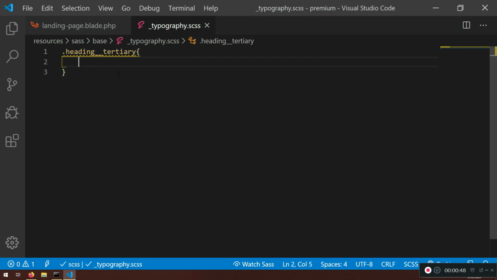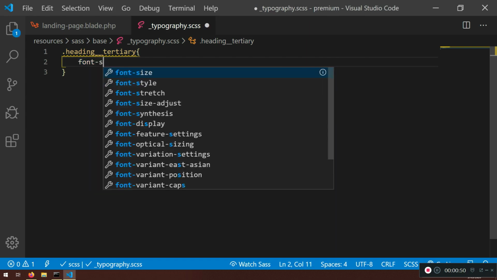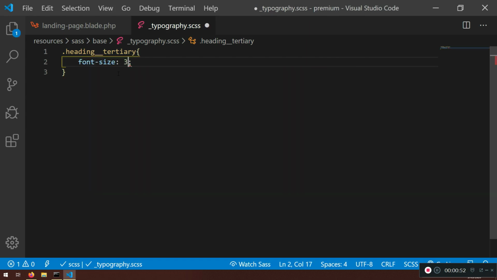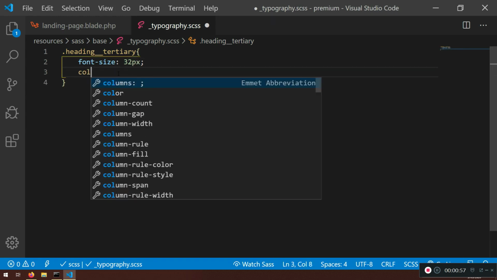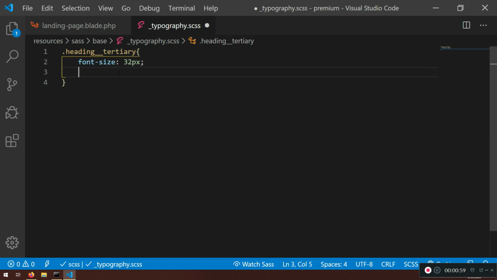Now just stop speaking and start doing something. Let's say 32 pixels. What I want here is I can say color. I'm just gonna not do the color at this stage. Padding 10 pixels, 20 pixels. I always told you, if you use 10 pixels and 20 pixels, it will be a lot better. So if you have this one and double it, you get a nicer effect.